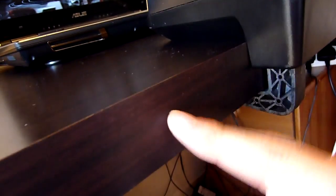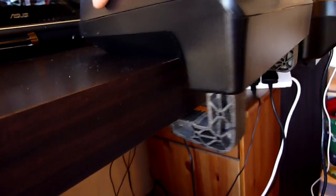The way it hooks onto the table is with these, there's only two hooks. You'll see there's one there, there's one there. One issue is I have a table downstairs that has a kind of a turn in it here, and the wheel won't sit on it, so you do need to have a very sharp corner here. Basically you just twist these guys and you see he comes out like that.